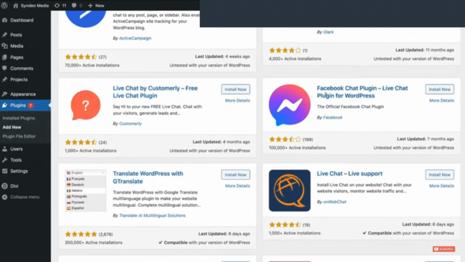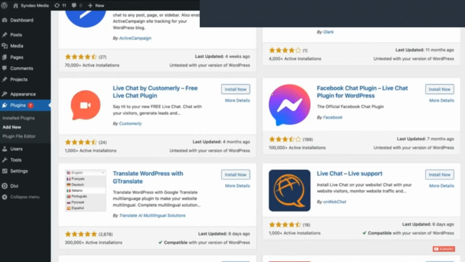Here you can see a Facebook chat plugin, live chat plugin for WordPress. This allows you to install Messenger onto your WordPress website so that your visitors can interact with you via Messenger. And no matter what feature you want to add onto your WordPress website, most likely you'll be able to find that in the form of a plugin. And most plugins offer a free plan that is sufficient for most users.